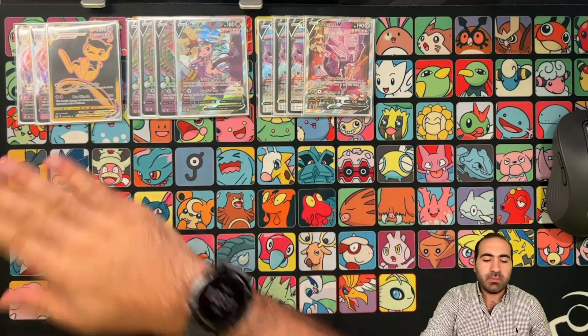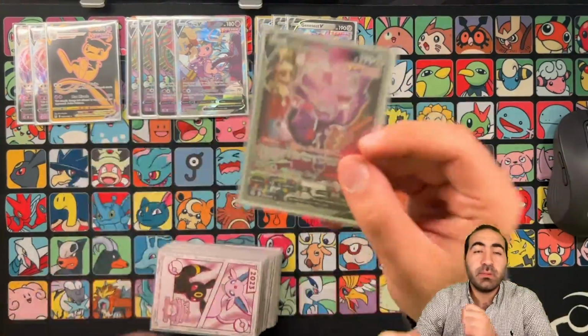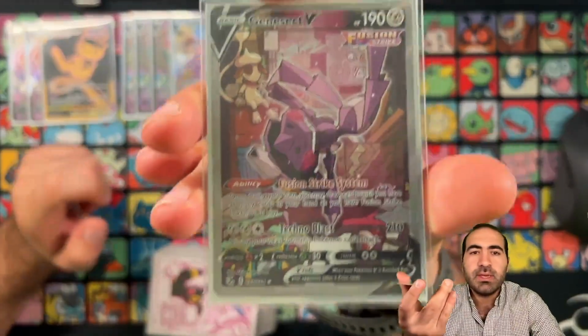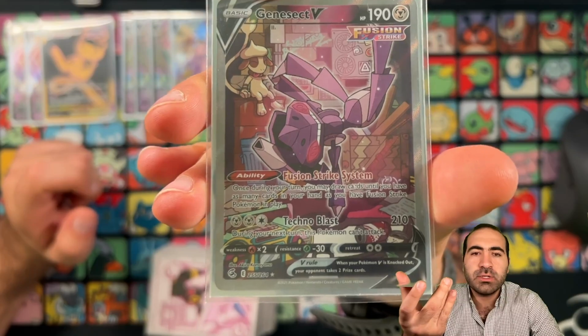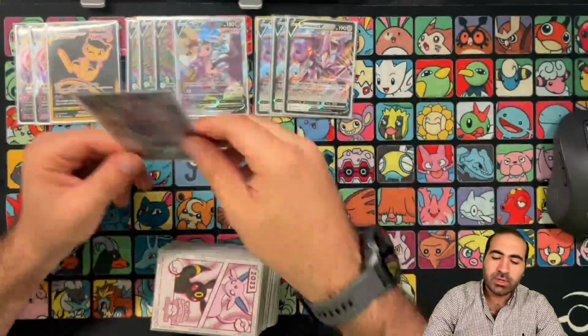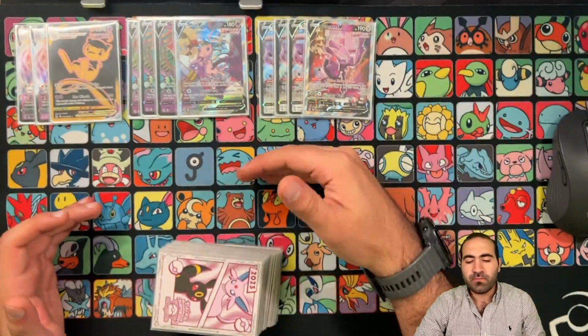These are going to be our main attackers. Genesect V is really important because he has the following ability. That's basically how we set up our game. And it's the Fusion Strike System that says once during your turn, you may draw cards until you have as many cards in your hand as you have Fusion Strike Pokemon in play. So basically what we want to do on our first turn is fill up our bench with Fusion Strike Pokemon.